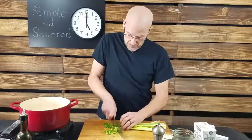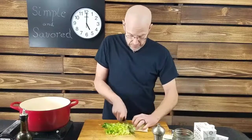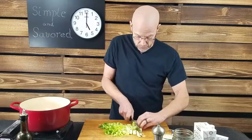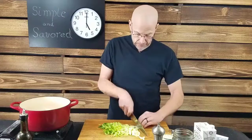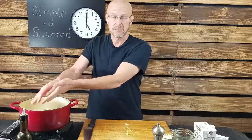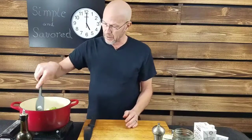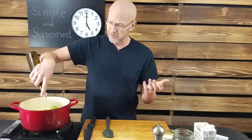So I'm going to chop the leaves and all, because that's what I like. If you don't like leaves in your soup, don't use them. That's the beauty of cooking. I think so many times we think we have to do it this way, we have to do it that way, and in reality, recipes are a good guide, and chefs have developed them over the years and centuries sometimes even. But using that, if you don't like a product that they have in their recipe, don't use it. Simple as that.